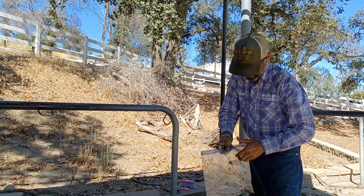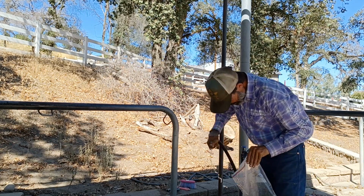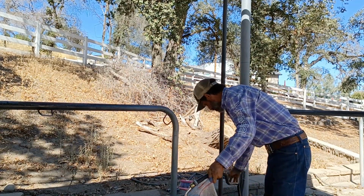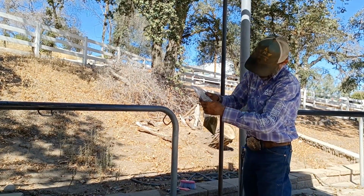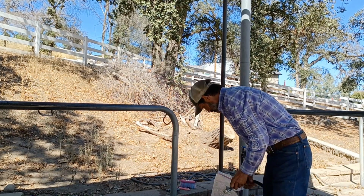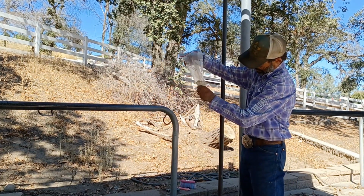Then I'm going to turn the hose back on, and I'm going to go ahead and wash it. I'm going to see what I got in here, and how much sand is actually in her stomach. I can see it moving around in there pretty good, so I have good water pressure. So I'm just going to clean it up a little bit now. I'm going to shake it back down. I can see the sand right there. I'm going to go ahead and dump the bag out again, and do it again. Yep. And then one last time here.